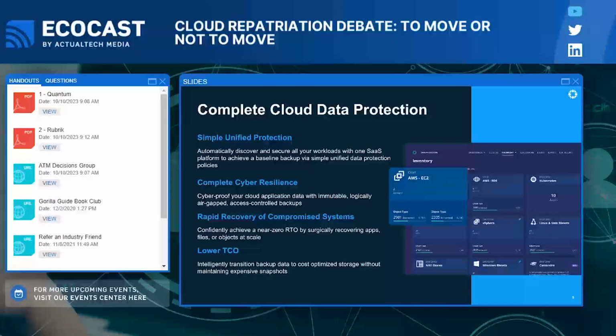One SLA domain, which contains data protection constructs such as the RPO and retention, can be applied across all of your cloud accounts, making it very easy to achieve a baseline backup. Furthermore, when data is protected by Rubrik, it's immutable, meaning it's protected from encryption and ransomware, and being logically air-gapped from your production environment means it can always be used as your last line of defense.